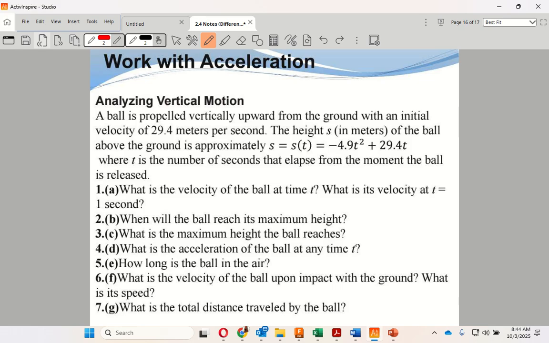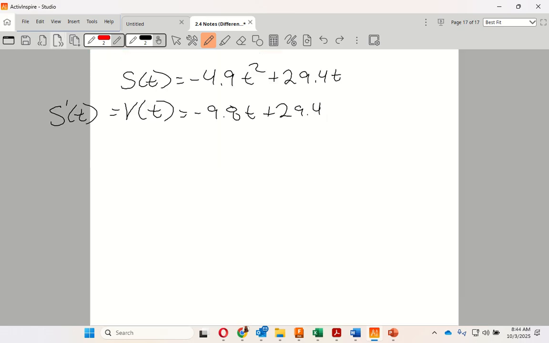And what is it at 1 second? Can you draw the graph of this, like what the ball would actually do? I will. Towards the end, I believe it actually says. And it's asking for t of 1, right? t equals 1. So v of 1 is going to be negative 9.8 plus 29.4.